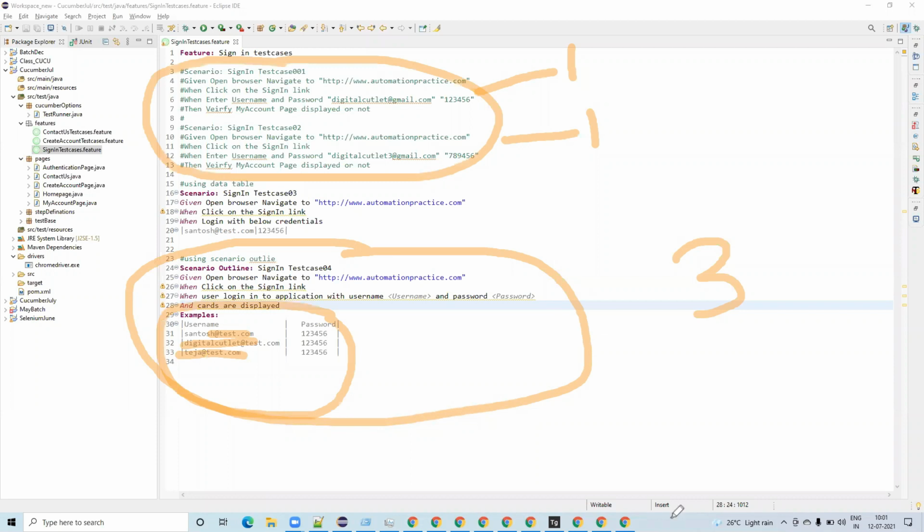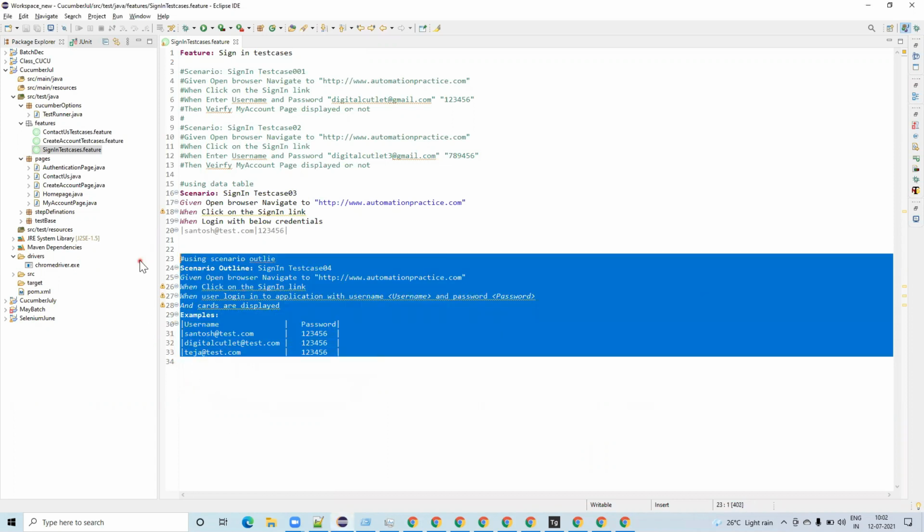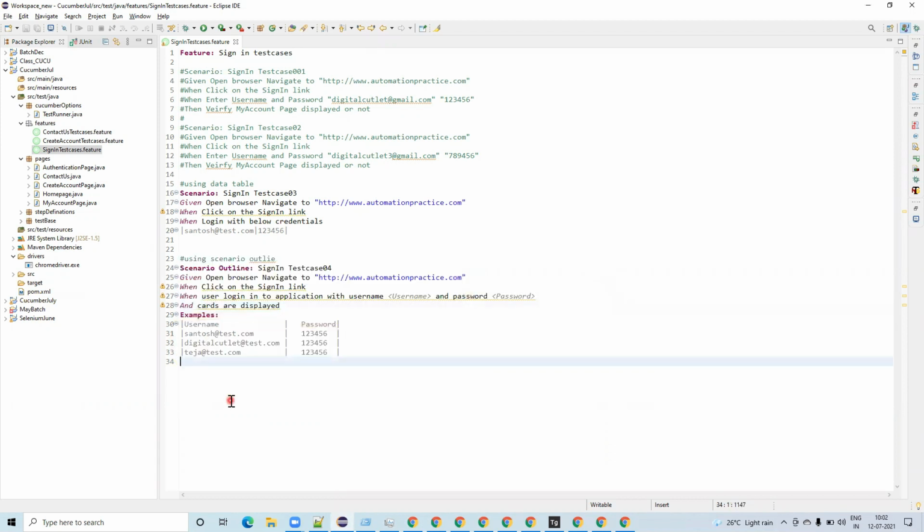Okay, just to provide the data like this, and this entire test case, it will run 3 times. If you add one more here, it will run 4 times. If you add one more here, it will run 5 times. Like that, that beauty of scenario outline. It will reduce your work. To handle the same thing with the help of testng, right, you have to create a for loop, lot of things you have to do. Okay, but here very simple actually.